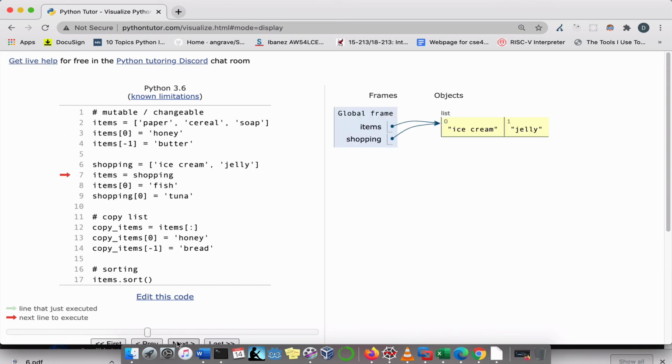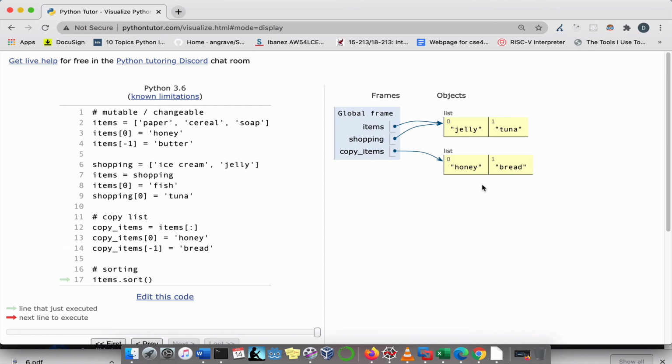Okay, so if we come down here, all right, let's go back. We'll see that we had tuna and jelly, and that will now become jelly and tuna because it's going from A to Z. Okay, so J comes before T. Of course, nothing happens to this list because they're two separate things.